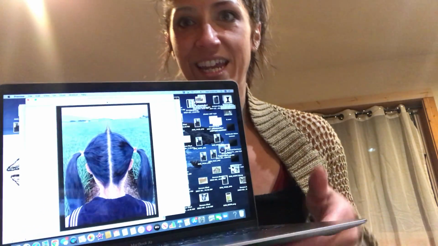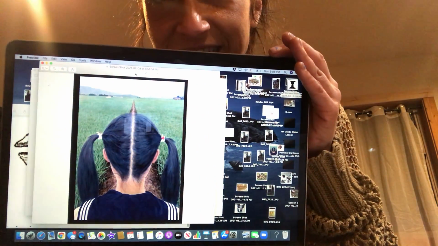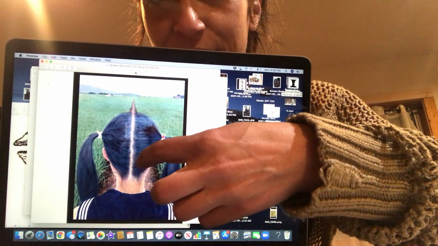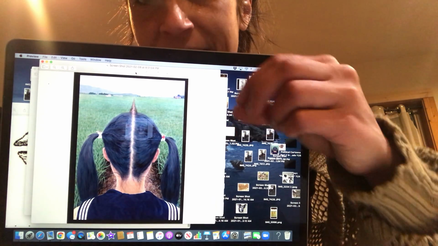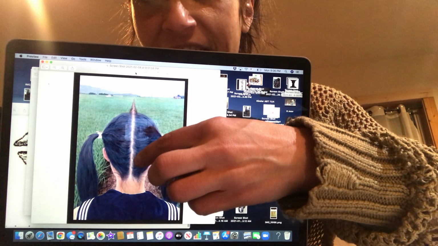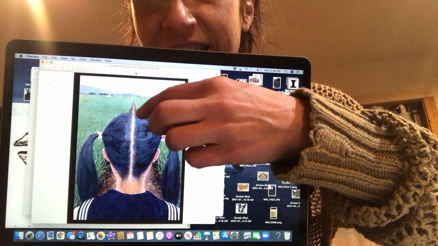The second one, this one's kind of funny. So this one, let me pull this up a little closer, make sure you can see it there. So we have the part of her hair, and the way the photographer lined it up, it looks like the part of her hair is going right out into that road.